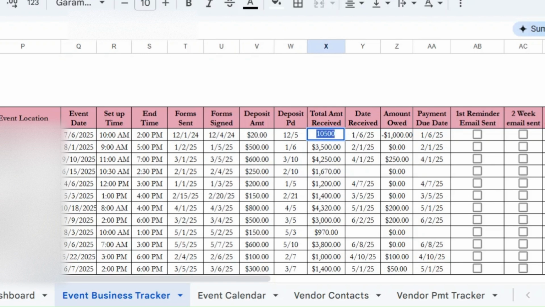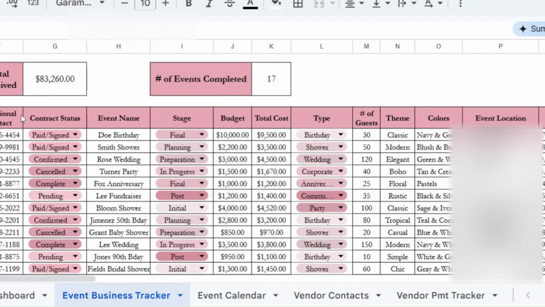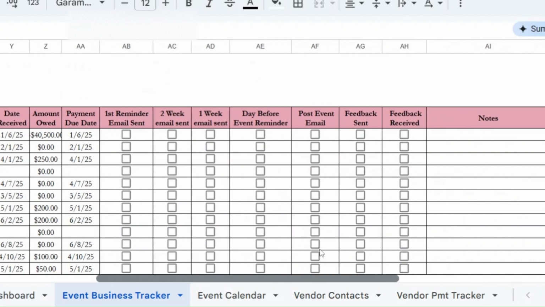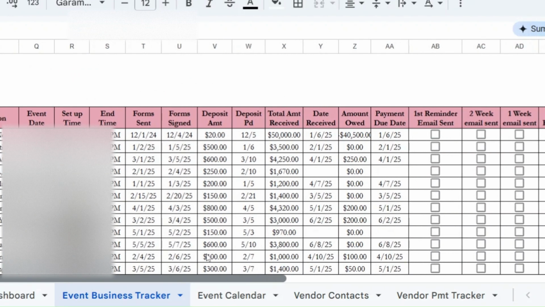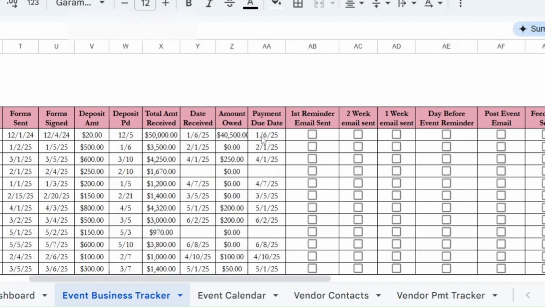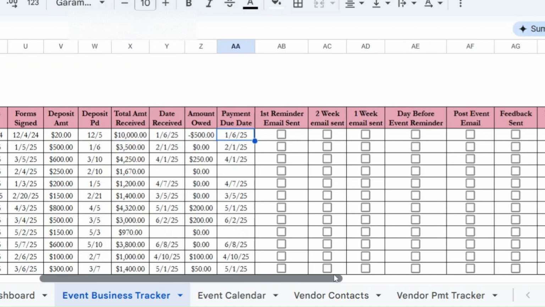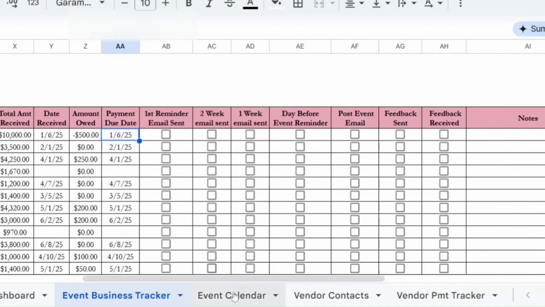This part here, if you put in a big number, that number will add to your total received. And then we also have the date that the money was received, how much is owed. And then we've got the payment due date and then some reminder checkboxes.